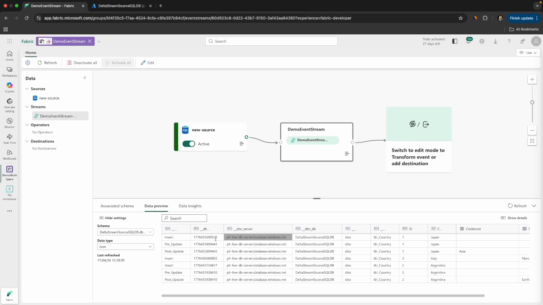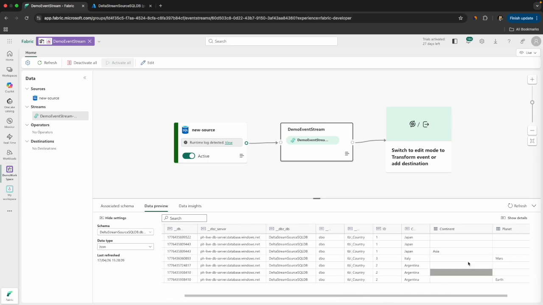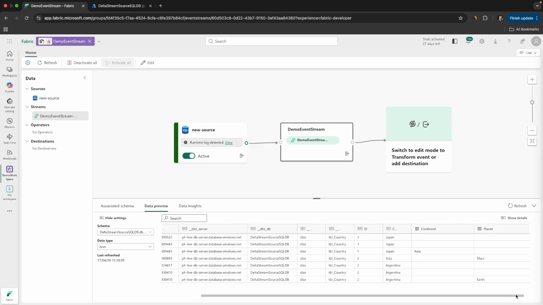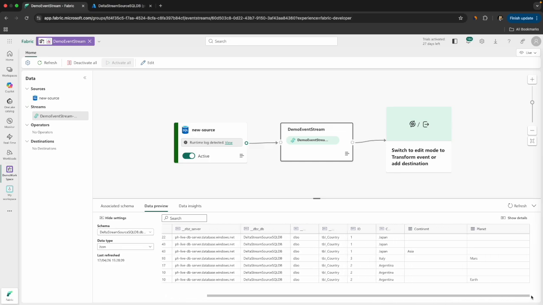I should say these probably aren't ordered properly, but it doesn't really matter for this. There's Mars. The continent column is still there because that's what it was. It just retains it. I'm guessing that if you were to drop a column and recreate it with a different type, that might cause it to fail. But you know, an unlikely scenario, but it could happen, I suppose. But nevertheless, in this example, it has done what we wanted to do.